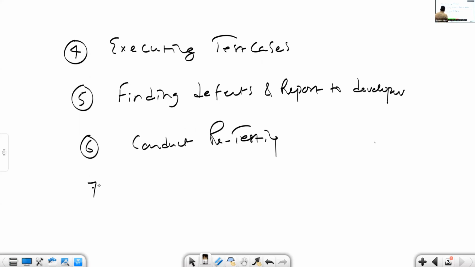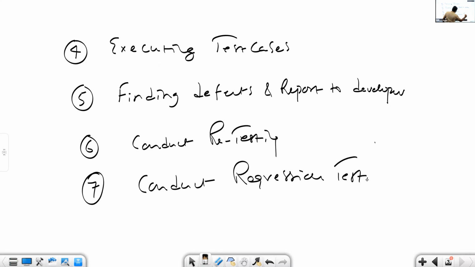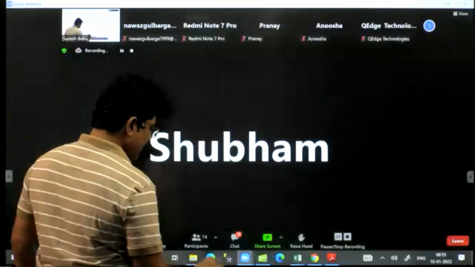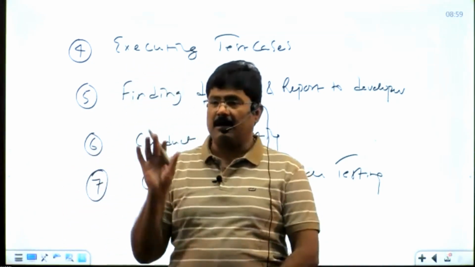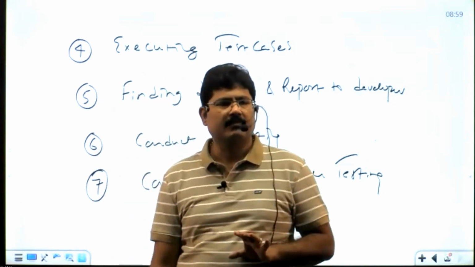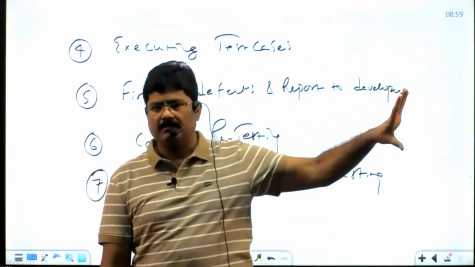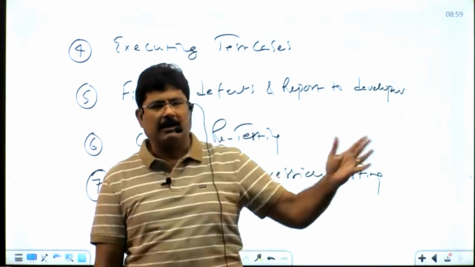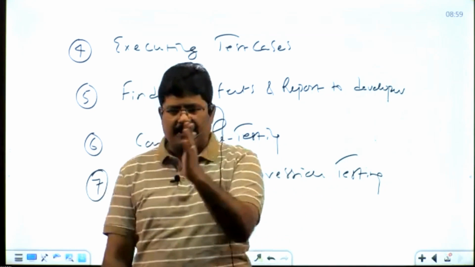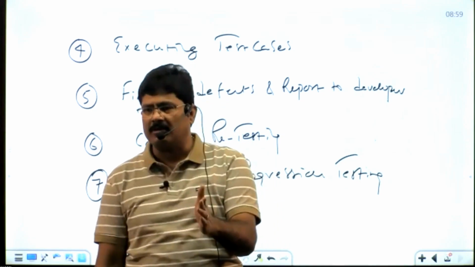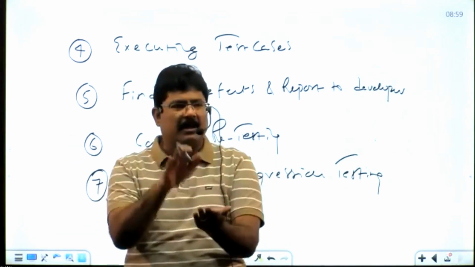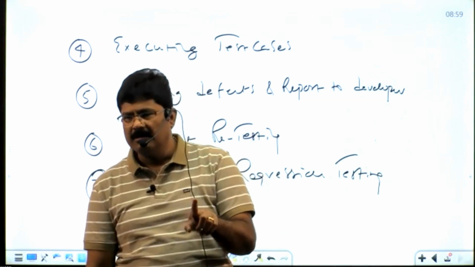After retesting, we have to do regression testing. We have to conduct regression testing. What is this retesting and regression testing? Listen, further we'll talk in detail. I'm just giving a small outline. We reported a problem to the developer. Something is not working. The developer fixed the problem and said to you the problem was rectified. No guarantee this problem was correctly rectified. What do we have to do? Check again to confirm the reported bug is correctly rectified or not. What is it called? Retesting.